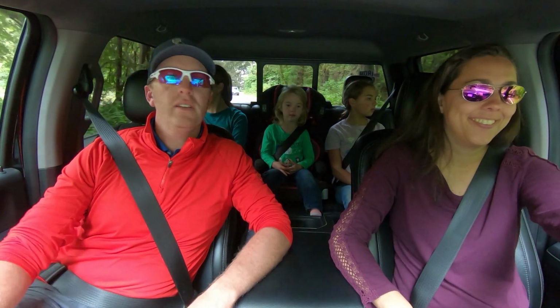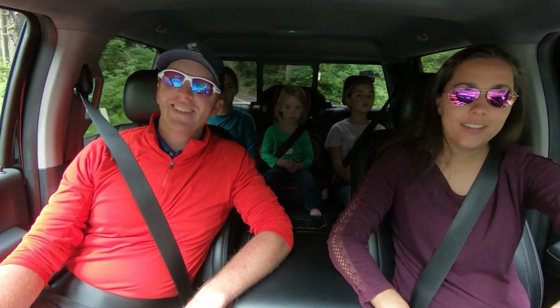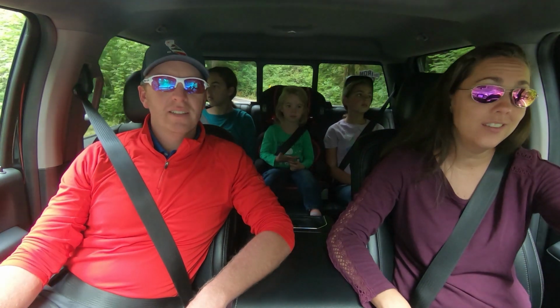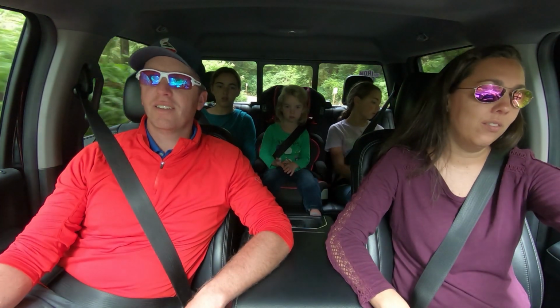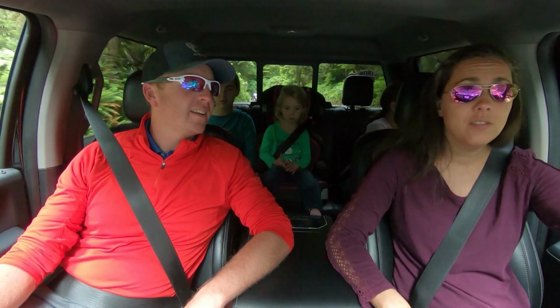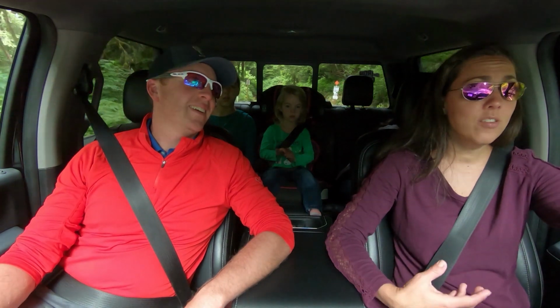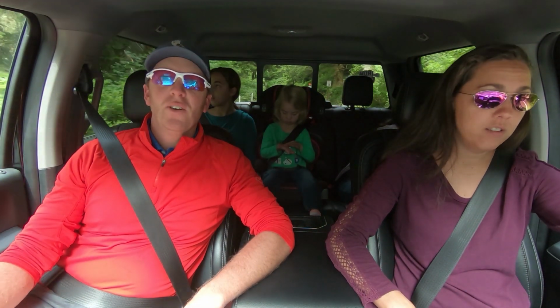Please tell us about these lighthouses we've seen. Well, I already told you about the one. This was the North Head Lighthouse. I don't know when it was built, and I don't know anything about it because it was closed to get all the way up to it, so there were no signs to read. That's the end of my knowledge. Well, it was very pretty.